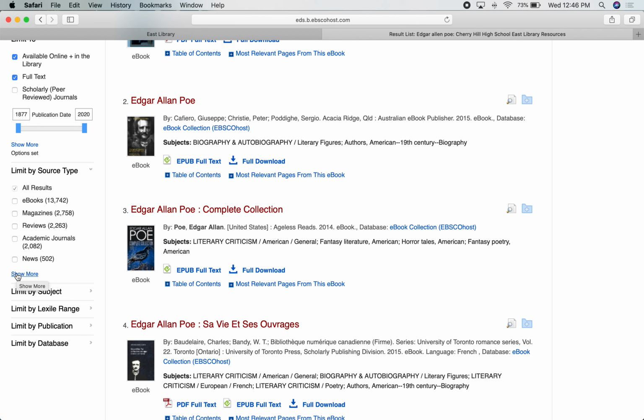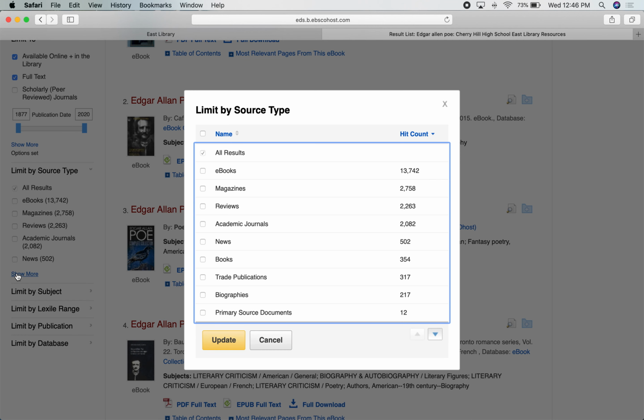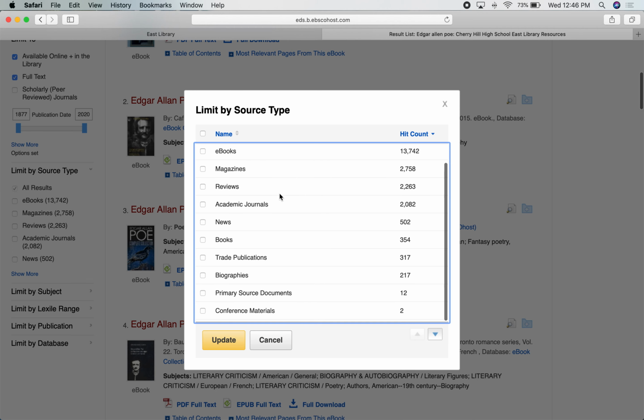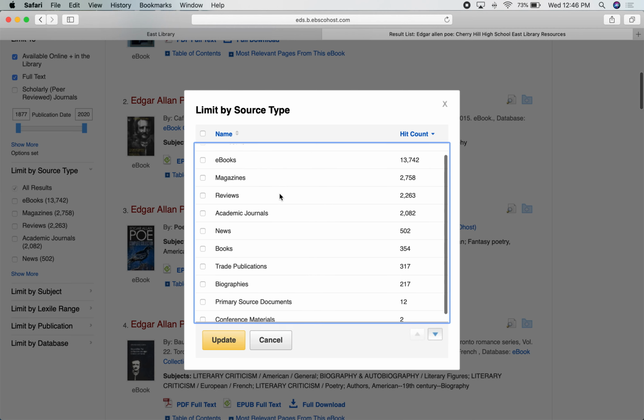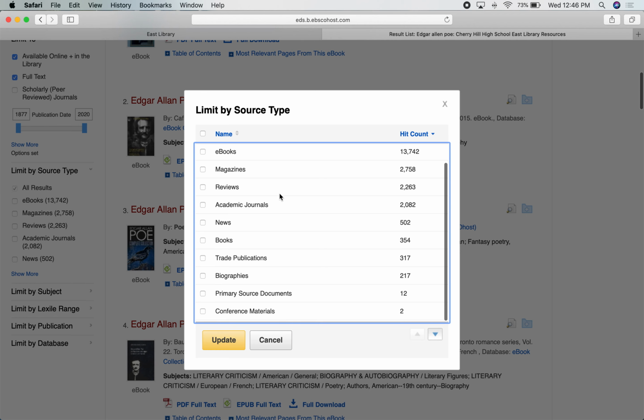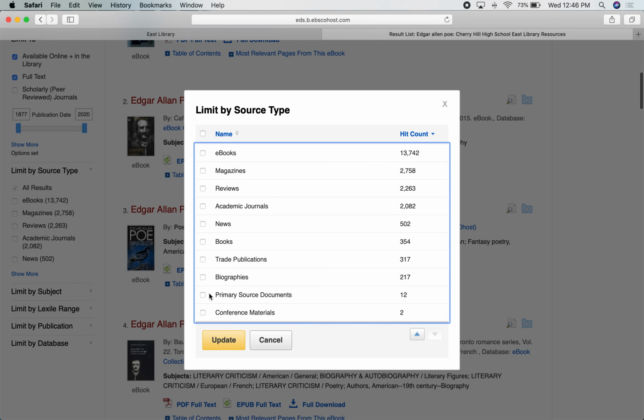If we come down to where it says show more and click on that, a box comes up with even more options. If you are doing a history project and need to find a primary source document, this limit by source type will definitely be useful because you can check off just primary source documents. As you can see, it's showing that there are 12 related to my search now.